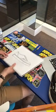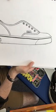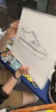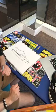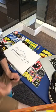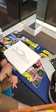Alright guys, so I pretty much have my outline done now. I'm just going to touch up a few little areas with this. Continue on with your outline. And like I said, next week on Thursday we are going to continue on with this shoe drawing, so keep a hold of it. It is not finished today, but we will finish it on Thursday.